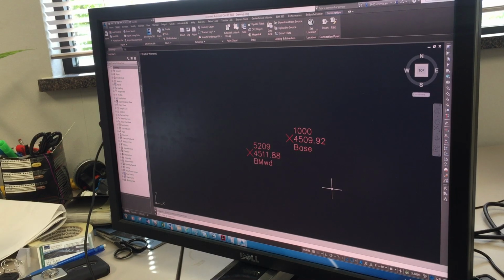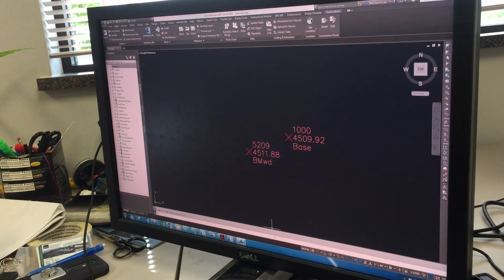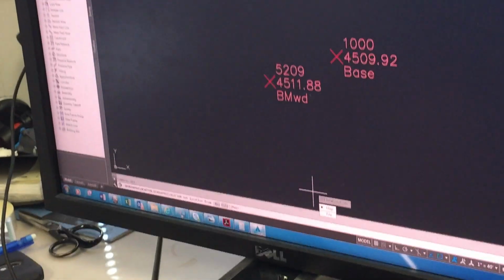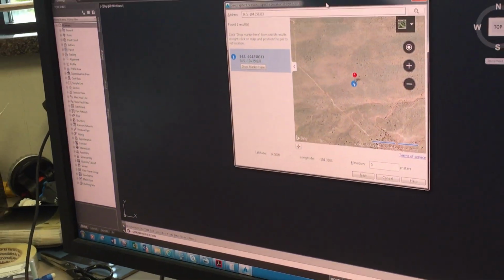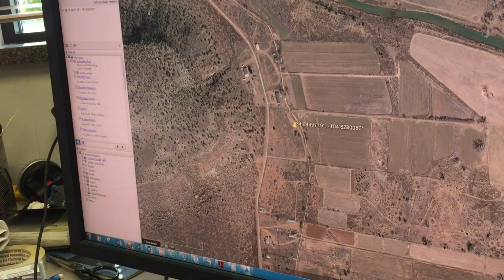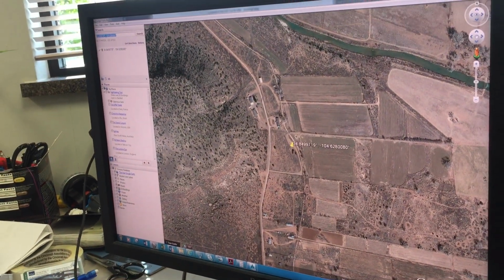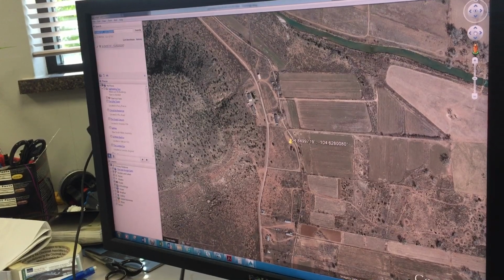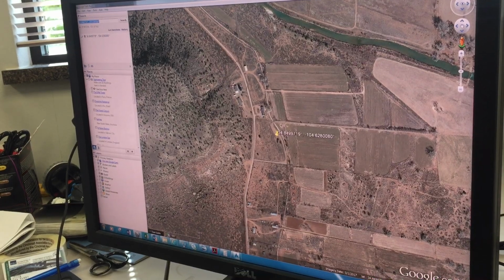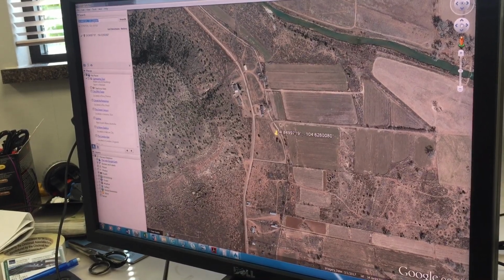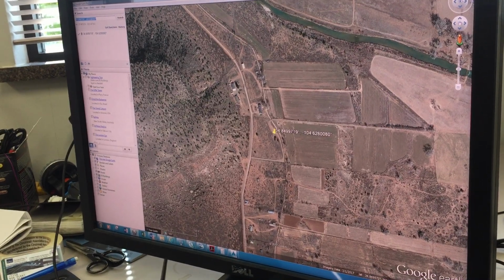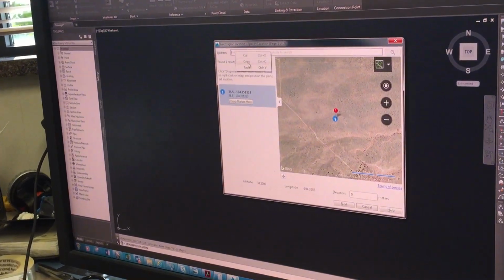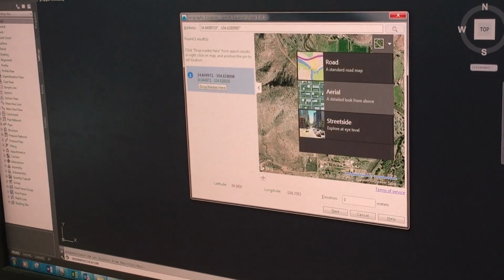So in AutoCAD, I'm gonna type in the command Geo. It's gonna ask for map or file. Just do map because we want to use the online map. And what I do is I just go into Google Earth, highlight the lat longs, right click and copy your decimal degrees, and then go back into AutoCAD, right click, paste in here, search where it should be.